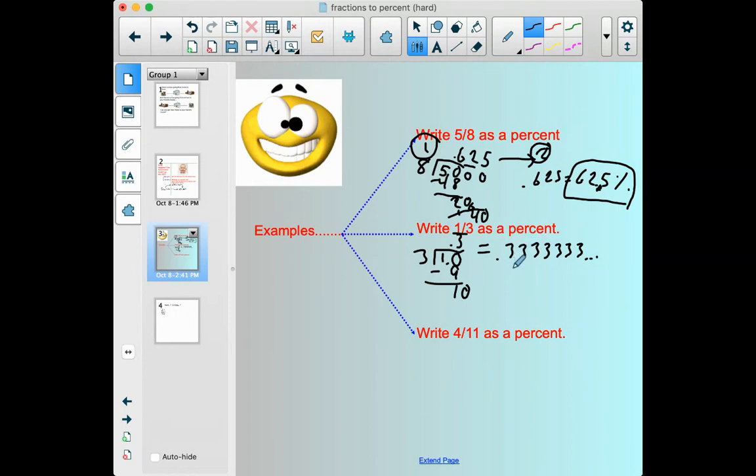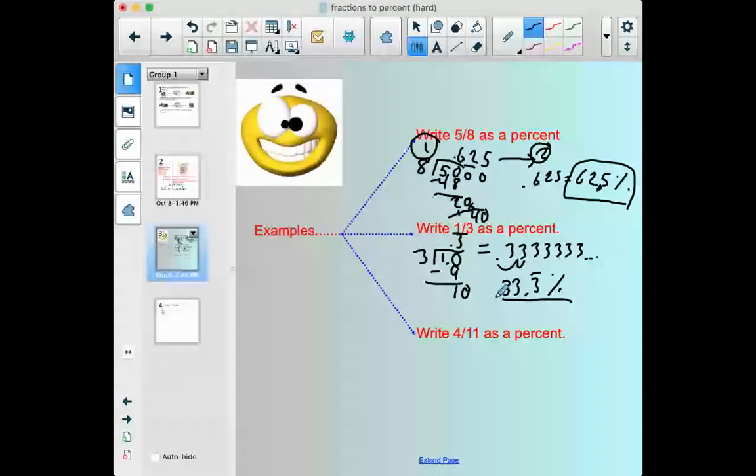So if we think about what actually happens when we move the decimal over 2 places, okay, so the decimal will move to right here. That puts 2 of the 3's in front of the decimal point, but it's still all 3's forever after because the 3's just keep going forever. So it's 33.3 repeating. Okay, we'd never put a repeating sign before a decimal because that doesn't make sense. Right? Decimals are the numbers that can go on forever, right? Not the whole number parts. Okay, so that's 33.3 repeating percent.